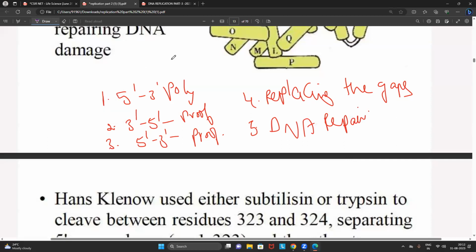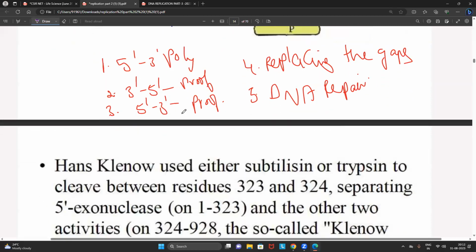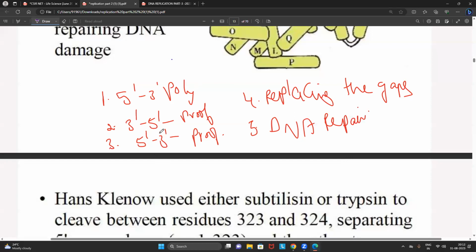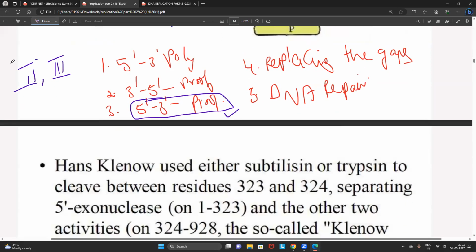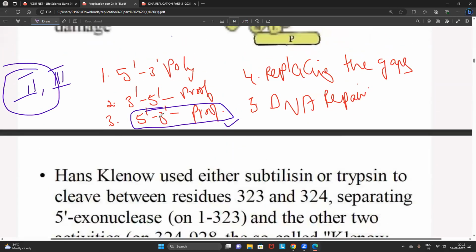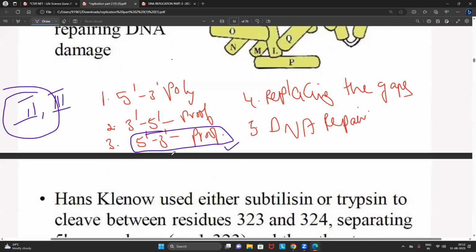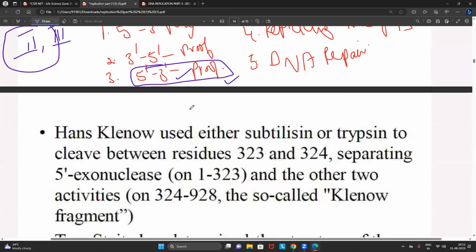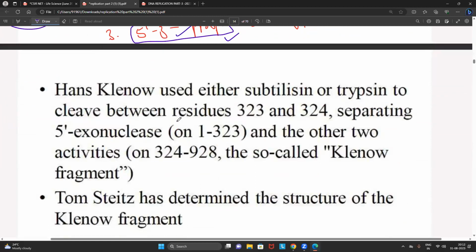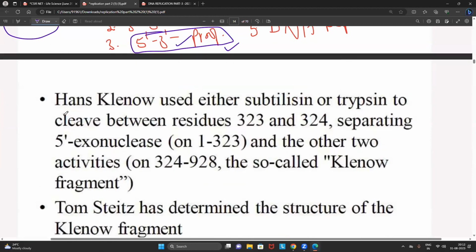Now, what's the interesting fact here? We all have to understand why polymerase 2 and polymerase 3 are not involved in the 5' to 3' proofreading. Why only polymerase 1 is involved? What is the reason? Scientists also did not understand why DNA polymerase 1 shows this extra proofreading activity.